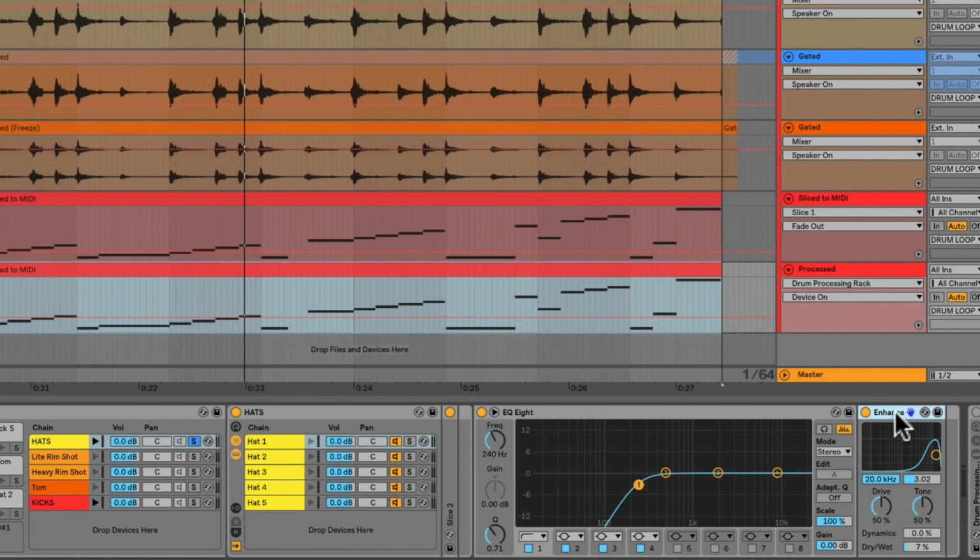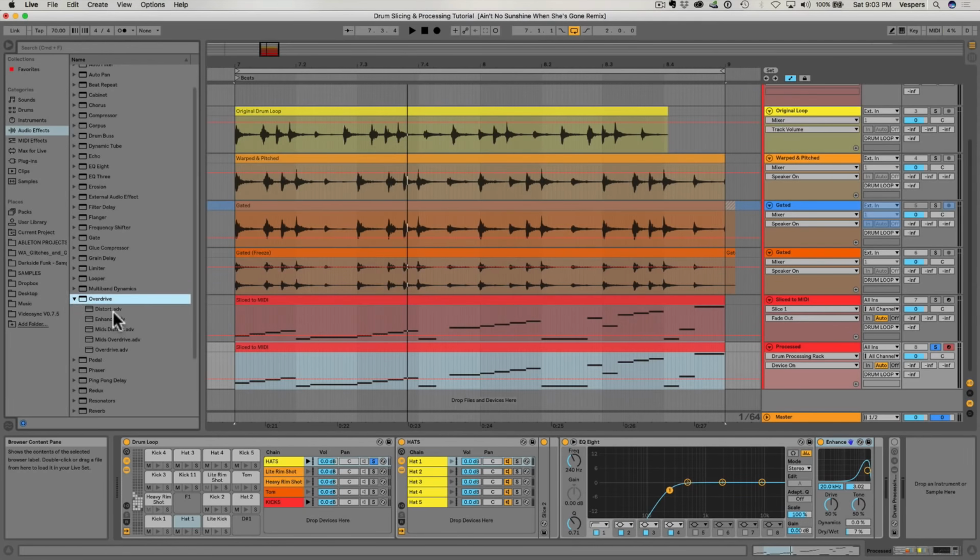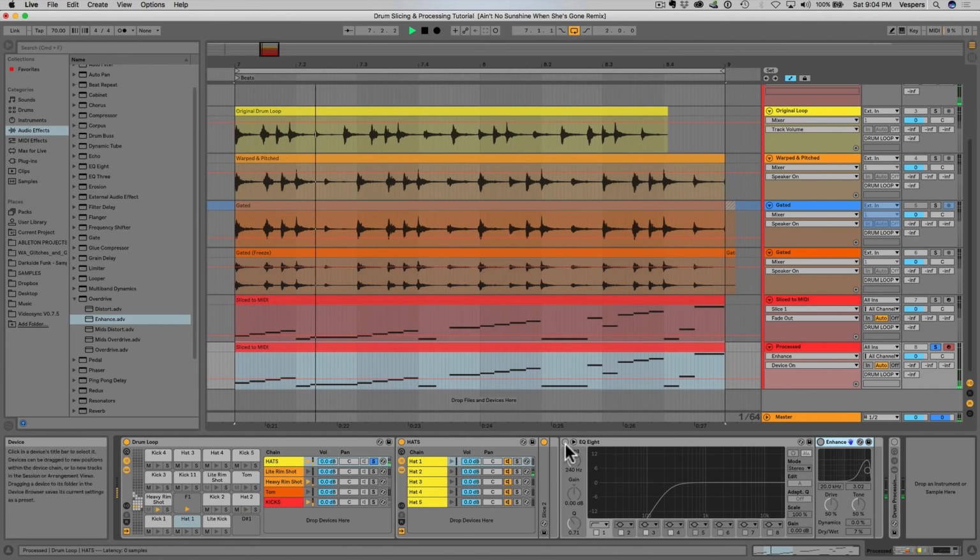And then I have this preset from the overdrive device that I really, really like on top end. If you go to overdrive, you'll just see there is this one called enhance. And this is the default preset. What it does is it rolls the bandpass filter up nice and high. You have drive, tone, and just a little bit of wet dry, and it just adds some sparkle, kind of like an exciter to the top end. So let's go ahead and just take those off and put them back on.